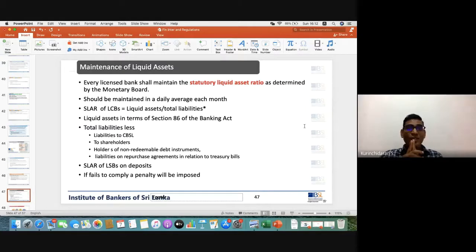But this is the licensed commercial banks' requirement. As we always discuss, we have two categories of banks: licensed commercial banks and licensed specialized banks. What we discussed is the requirement for licensed commercial banks. But for licensed specialized banks, the calculation is based on their deposits. You have to maintain 20% of their deposits. The bad side is if any bank fails to maintain this, there will be a huge penalty. If some banks miss this, their reputation is under threat, and they have to pay a penalty as well. So it's very serious business, and all the banks try to comply, as always.